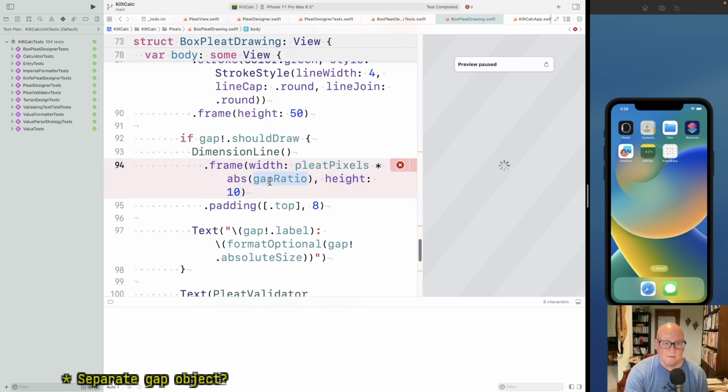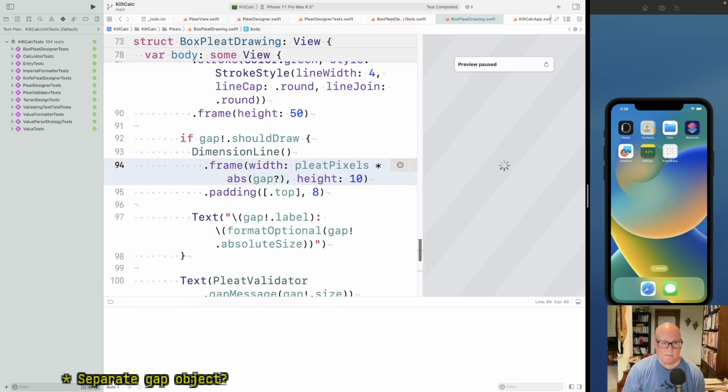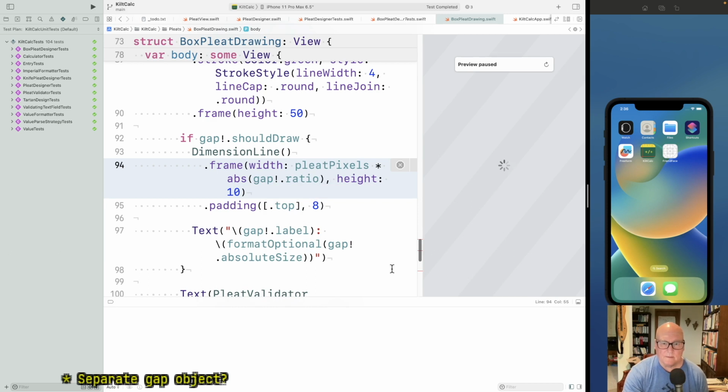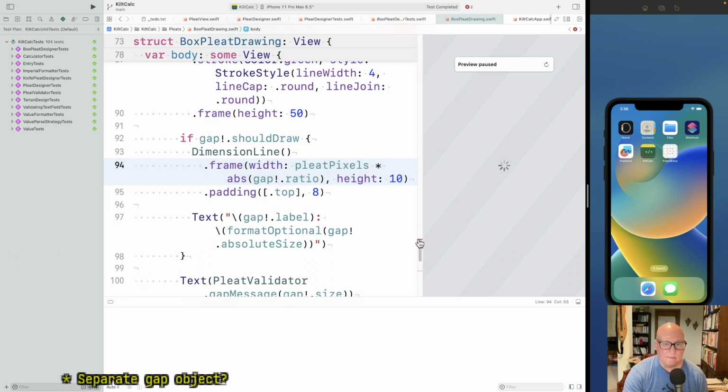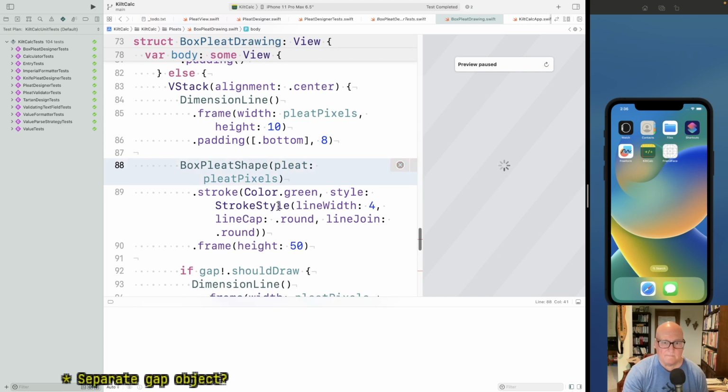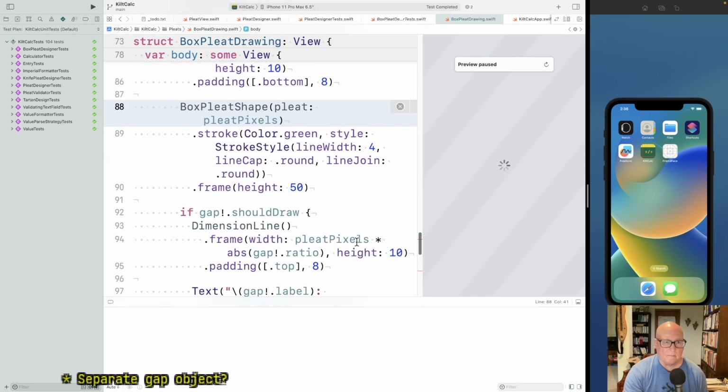Gap ratio is gap.ratio. Comes off here. Oh, wait.